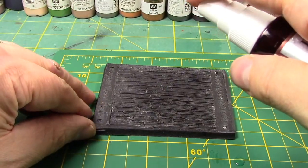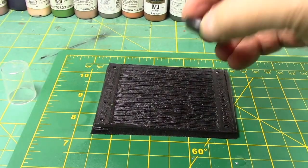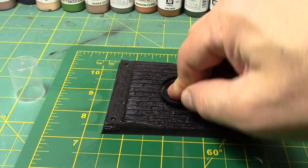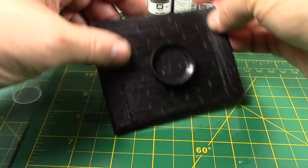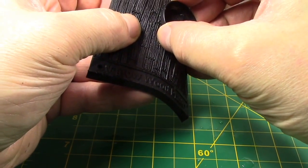It works as a nice lubricant that doesn't leave a residue, which is nice because you don't have to clean up petroleum jellies and things like that to keep this from sticking. You have to use something on here. Water really doesn't quite do it. It will stick back to the mold and misshape when you take it off.